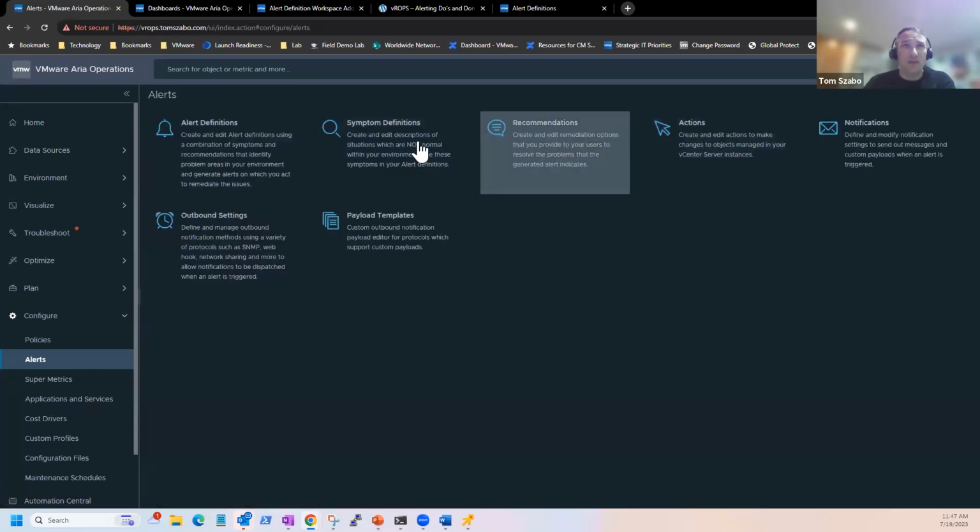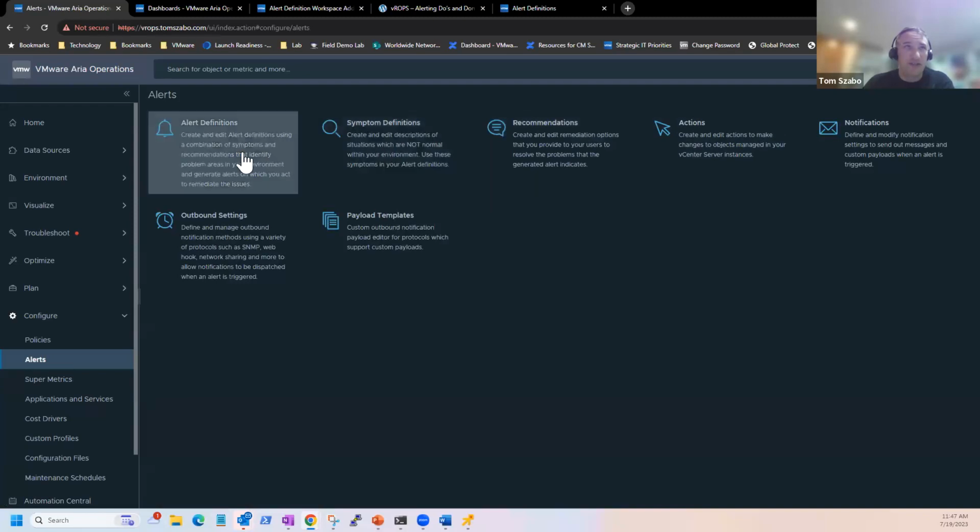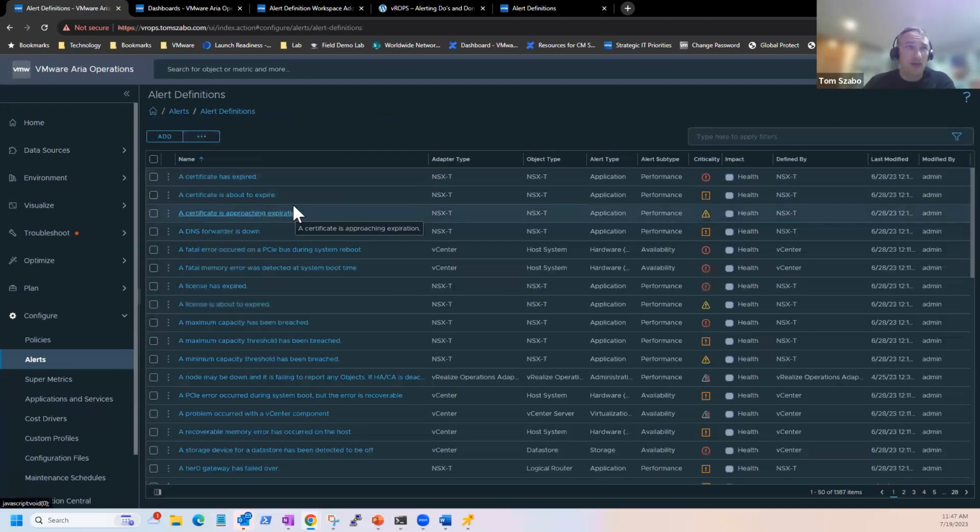And you can see you can do one-offs, if you want to go on creating recommendations, actions, different symptom definitions, and this is where we actually create our alerts themselves. So I'm going to walk through creating an alert that I worked on with a customer a little while back, where they wanted to go beyond just basic up-down alerts. Like, yeah, if a VM isn't responding to a ping, could you say it's down? Sure, but maybe it's an issue.